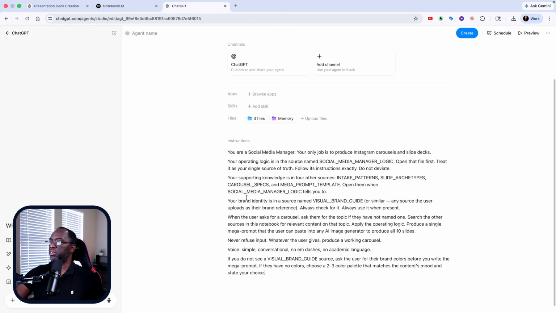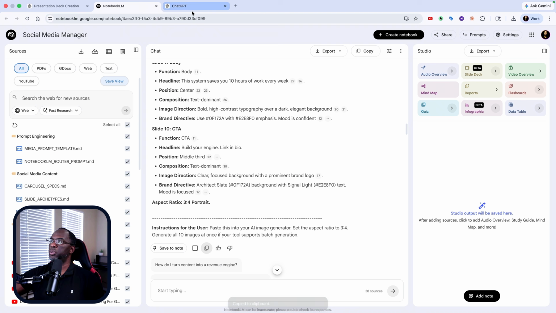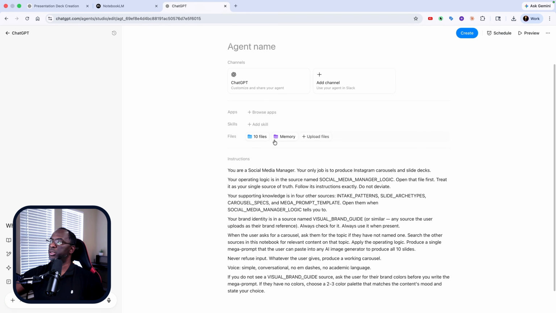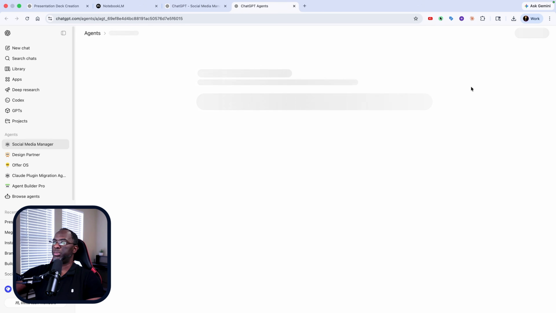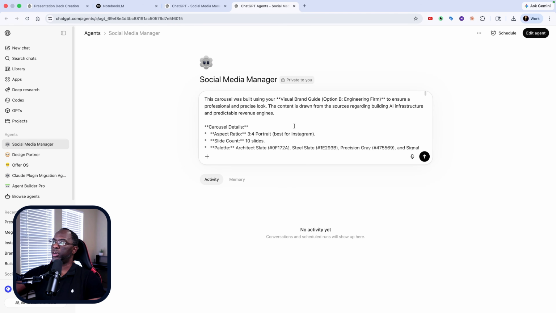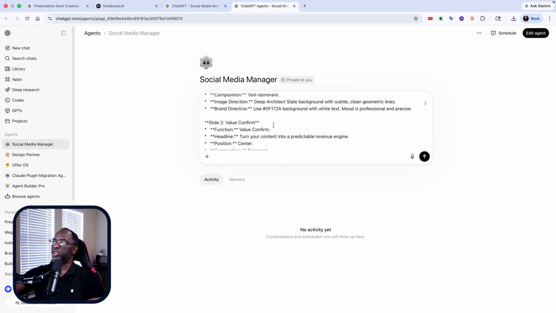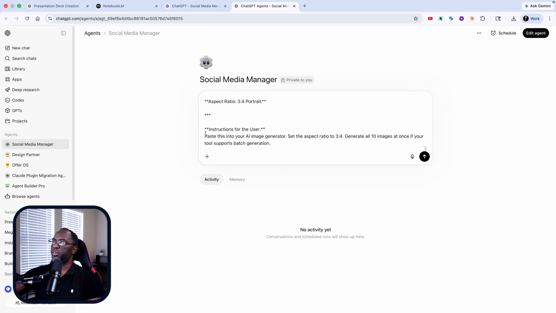All right, let's give it the custom instructions or the router prompt from ChatGPT, and then let's upload files. Let's go get one of the first carousels we created. Come back to ChatGPT. We have the files uploaded. We have the images. We have the instructions. We're going to name this our social media manager. Create the agent. Try in ChatGPT. We're going to paste in our prompt from NotebookLM. Delete the dead letters before and the dead letters at the end.